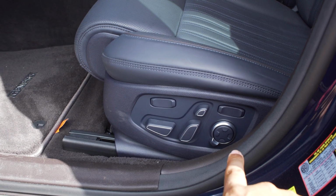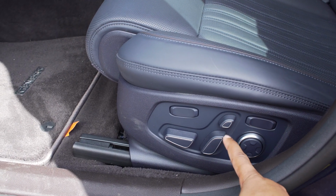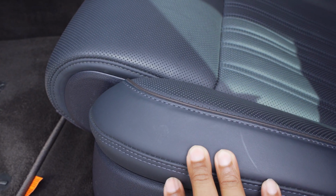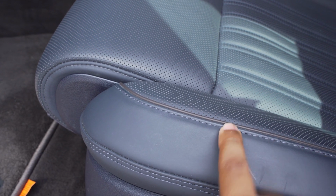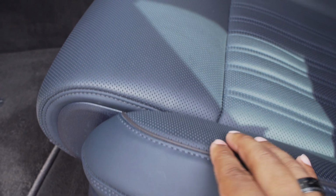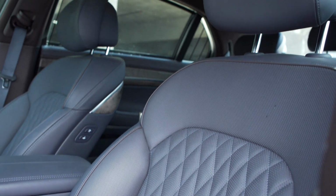Now, coming right here, all of your seating controls, lumbar support. This is to adjust the top of the backrest right there. Leather quality is nice, supple, and you can really see that blue tint going on right there. And then you have this chocolate brown accent here, and I think it's a really cool color combination. Perforations there in the middle, and the leather is just extremely high quality, quilted as you move up. But let's go ahead, hop in, and we'll check out the rest.